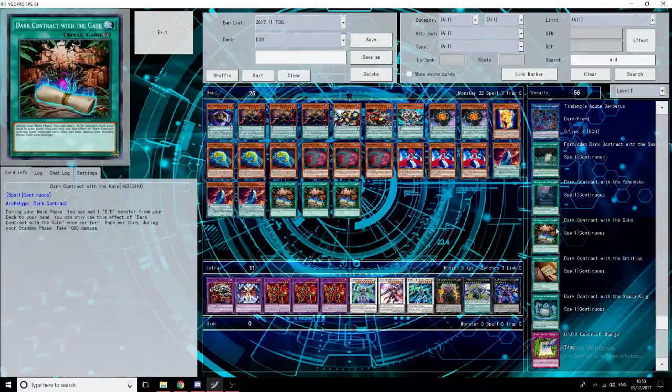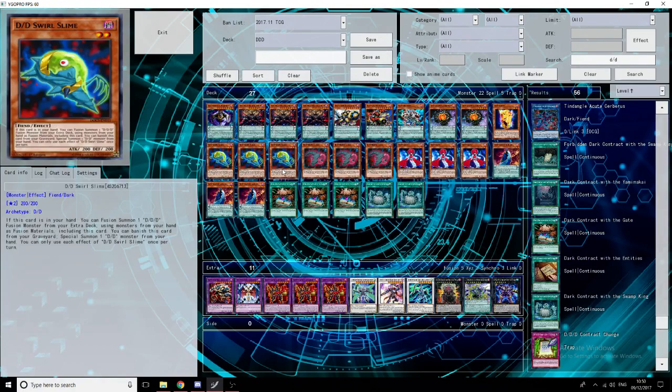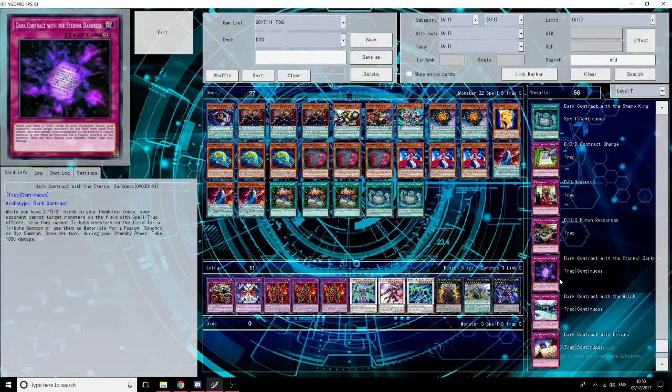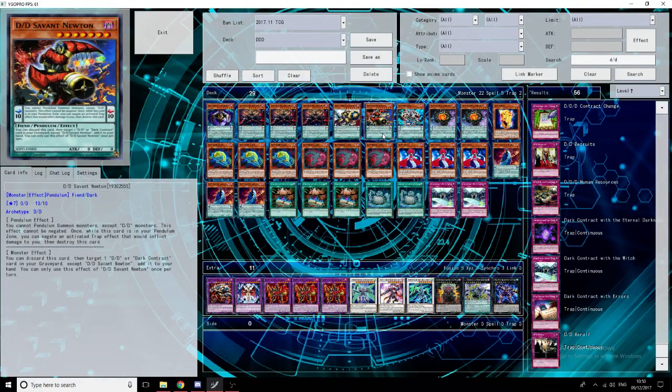Anyway, onto the spells. We want to play triple Gay. Gay basically acts as such a spell card that we can use once per turn, as long as it doesn't get destroyed. So we definitely want to play that. We want to play double contract with Swamp King, because sometimes if we don't have access to the Nisral or Necro Slime, if they're already banished, using the contract with Swamp King is pretty nice. And I think for the final DDD card we want to play, I definitely want to play double dark contract with a witch. The reason is one witch doesn't feel like enough, because if it gets destroyed then that's it. I can't use witch anymore unless I recover it with Newton.